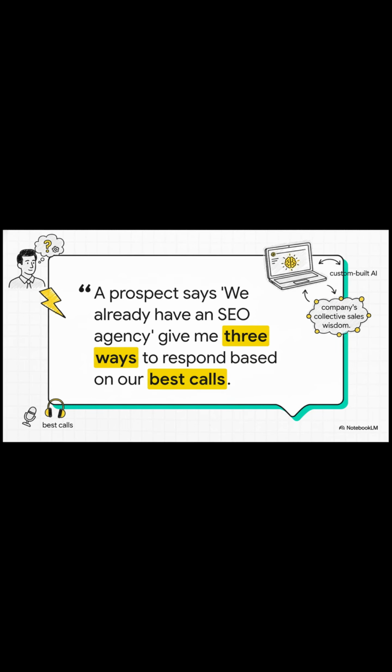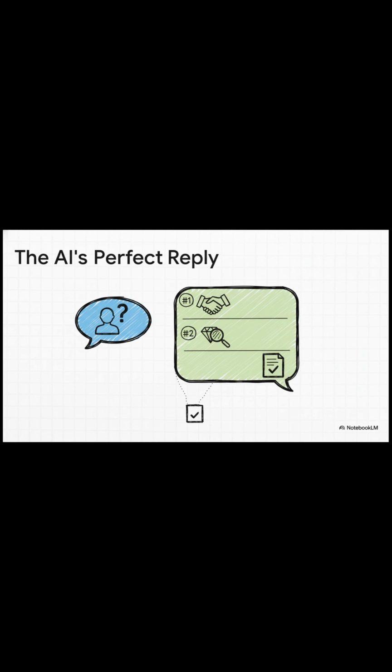Now, instead of panicking or messaging their manager, they just type this simple prompt into their custom-built NotebookLM. See, they're not asking the internet, they're asking your company's own collective sales wisdom. And boom, this brilliantly illustrates the power of the whole system. The AI doesn't give some generic advice. It gives 3 specific, field-tested responses pulled directly from your own winning sales calls. And you see those citations? It even shows the trainee exactly which document the answer came from. I mean, this is real, actionable training delivered in seconds.